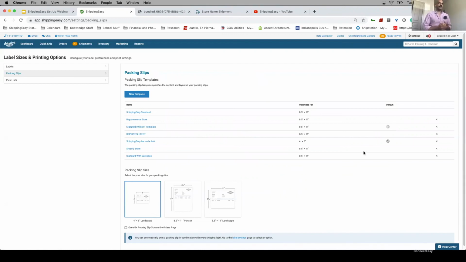You could say anything that is a gift needs to have the gift packing slip. Anything coming from my Shopify store needs to have this specific branding packing slip associated with it. But yeah, you can get really creative and customizable with your packing slip templates. And like I said, we'll cover that tomorrow in the webinar in a little bit more depth, along with some of the other uses of packing slips. Great question.